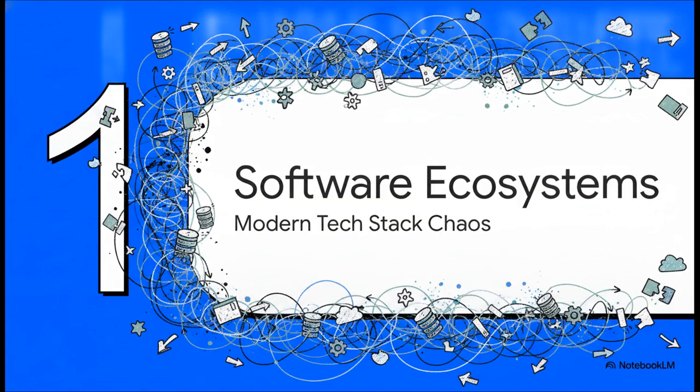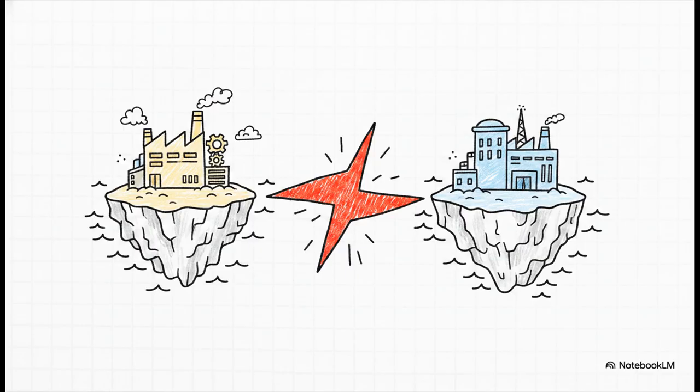Okay, part one, messy software ecosystems and the modern tech stack chaos. Let's be real for a second and think about your own company's ecosystem. Applications are almost always built in complete silos. They simply aren't designed to collaborate out of the box. Whether you're dealing with local clusters, sprawling cloud environments, or massive pipelines of big data, you absolutely need an enterprise application integration platform. Why? Because out-of-the-box software just flat out refuses to play nice together, and you need a robust tool to design, execute, and monitor all those moving parts seamlessly.